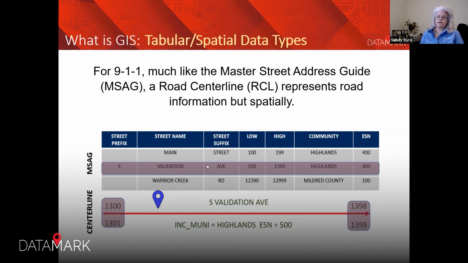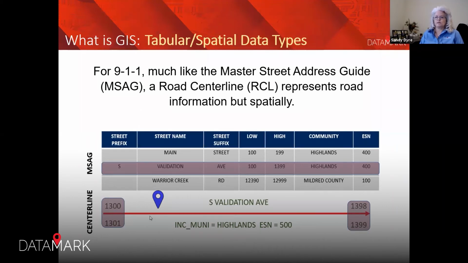So say I receive a call from 123 North Main Street. If you have address points and it finds a corresponding address point, it will plot there. If it doesn't find a corresponding address point, it's going to plot on your road network instead. The reason that it's important to understand that is if a call plots on your road network, it's not that that address is real. It just means that there was a range that was able to accept that address.